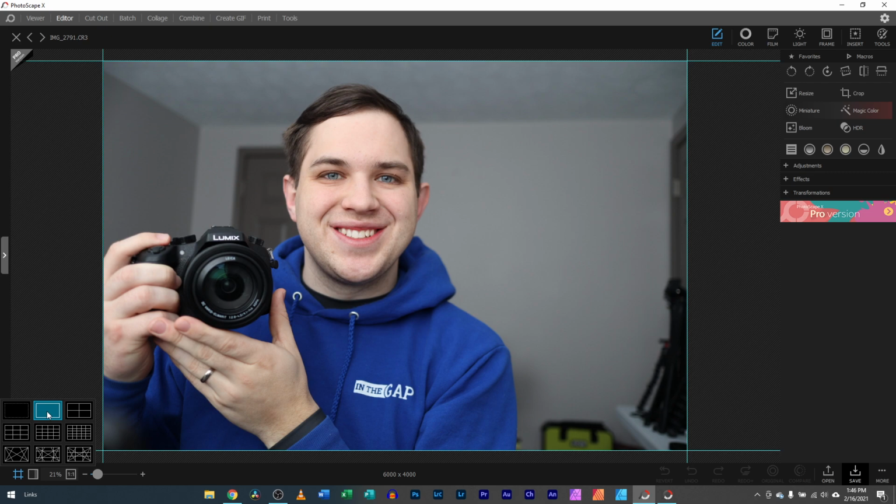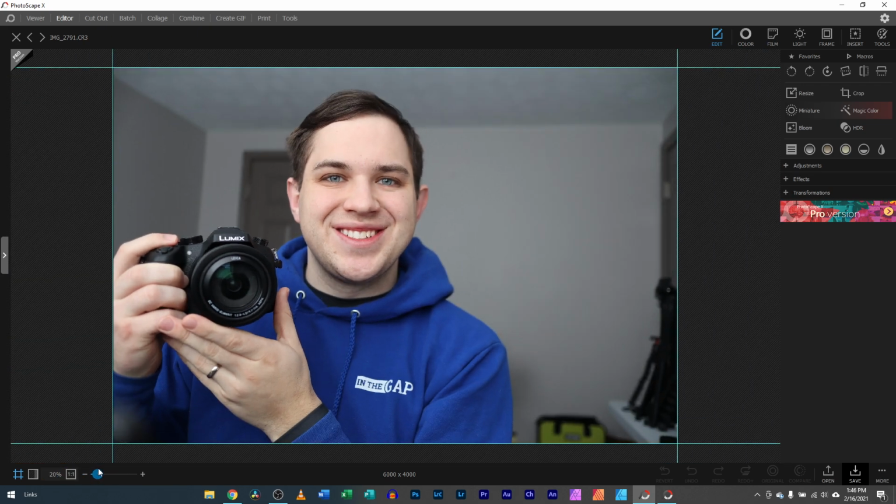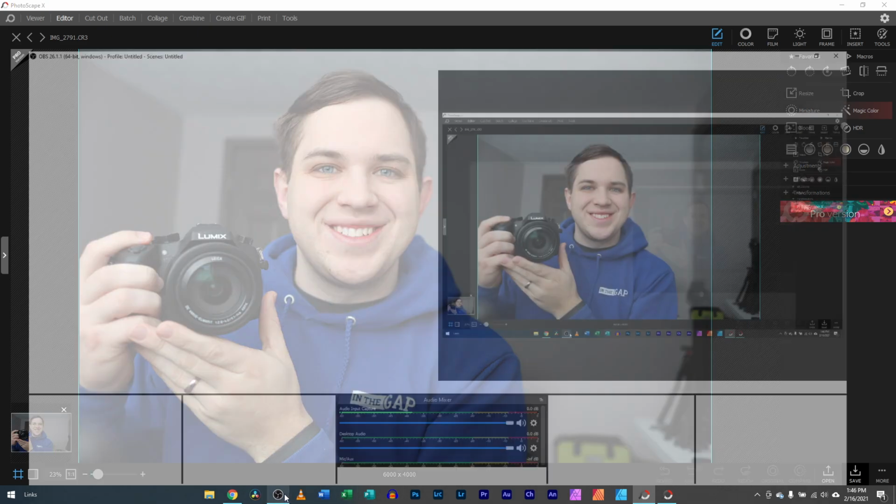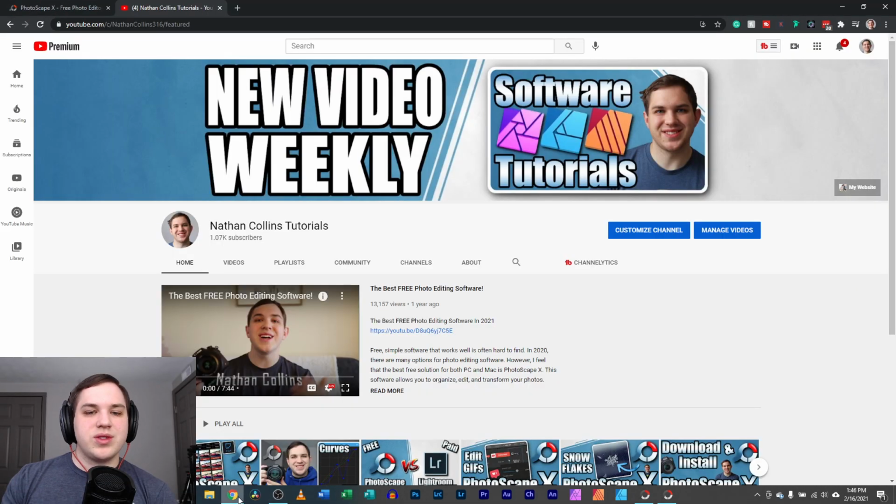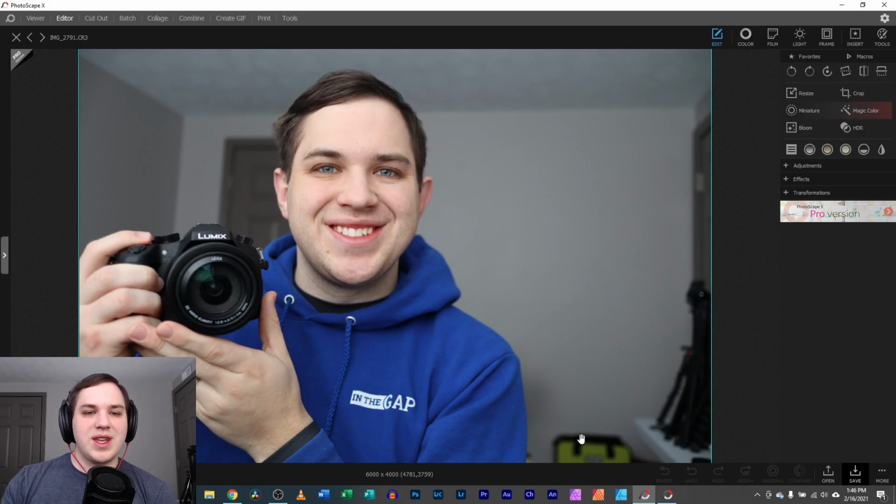When you click that, you can have this teal border around your image. That can be really helpful to see where the border of your image is if you're adding different images or overlays or things like that. Just wanted to share that with you guys, but that's also where you can get the zoom and all that.